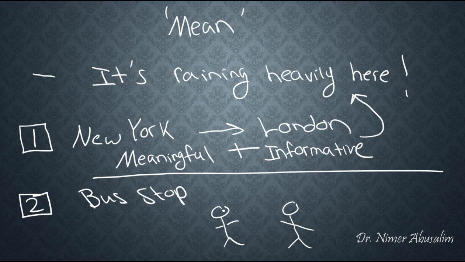Now what would be the purpose of speaker A's utterance of the sentence, it's raining heavily here, to person B, given that they do not know each other? Okay? The only reason for such a sentence would be to break the ice between the two, and as a politeness gesture, to break away any awkward situation. Now speaker B is standing right next to speaker A, so speaker B obviously knows that it's raining heavily here. So did speaker B hear something meaningful from speaker A? Yes. Did speaker B hear something informative or something new? No. So now we know the difference between meaningfulness and informativeness.